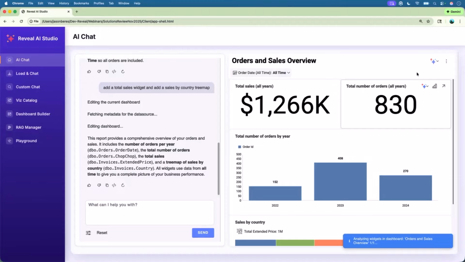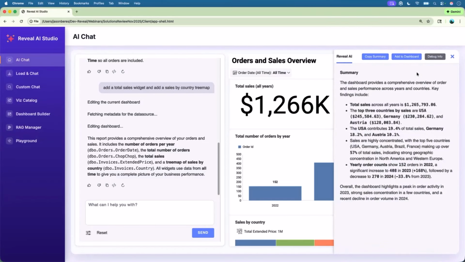You can surface this however you want, and you could get dashboard summaries or dashboard reports without even looking at a dashboard, because the context of the dashboard, the actual R-file, which is our dashboard format on the server, is all that matters. So all of this can happen on the server in the Reveal SDK, never doing anything on the client, and we're not exposing any data to any large language model. This is all done through looking at the R-file, the JSON, and then determining through our AI what to display.